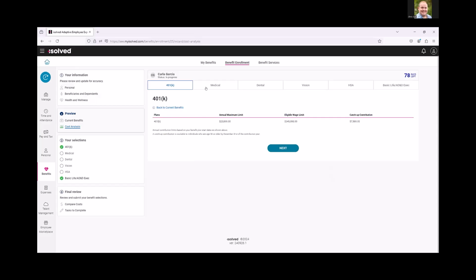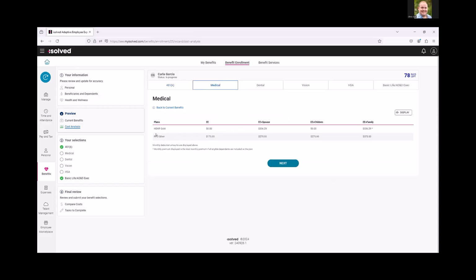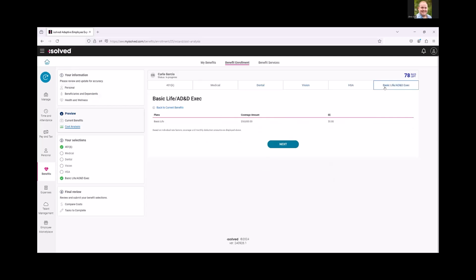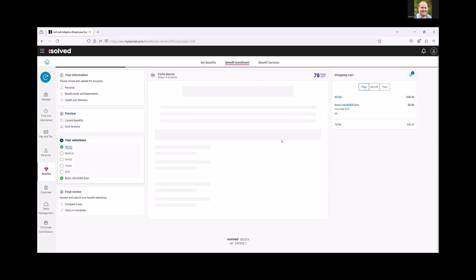You can see exactly by each plan. These are the 2 different plans that the company is offering today, what the cost is for each tier of coverage, right? So you can see exactly what, if I'm going to choose the high deductible plan, it's 0 cost to me. But if I want that PPO plan, it's a little more expensive. So you can see exactly what each plan costs before you get started. And again, any number of plans, any types of plans would be built in here.